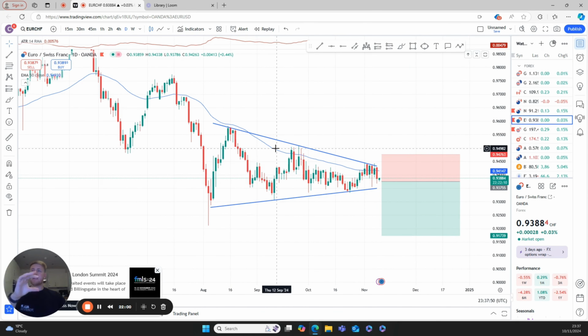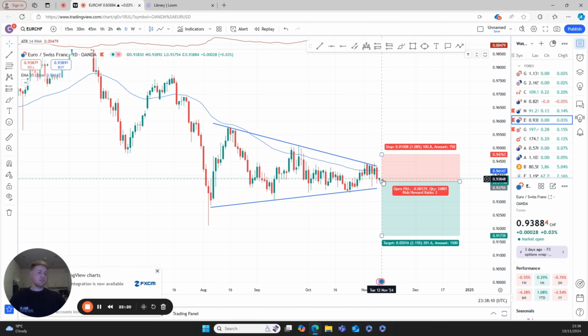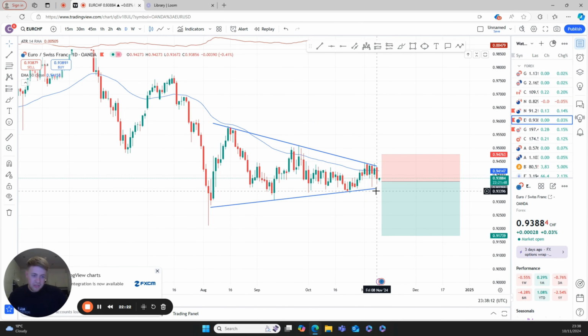So that's why I've got this here, because I'm hoping maybe, so what is it? It's currently Sunday the 10th of November at 11:30, and I'm hoping that maybe tomorrow or Monday we'll be able to get into this. So this is definitely another one that we're going to keep an eye out for. So this is another bearish continuation pattern.